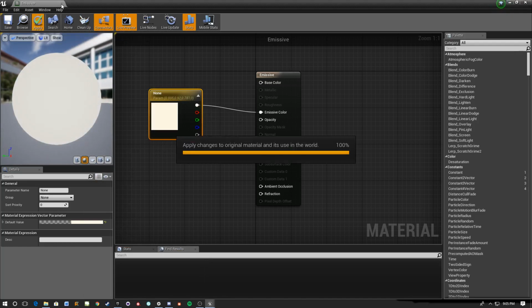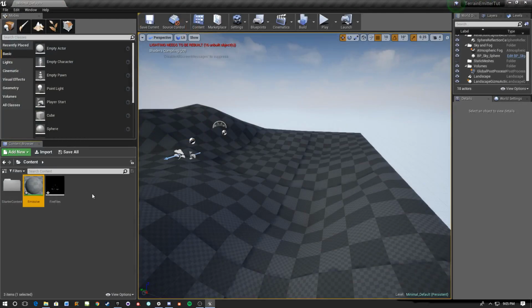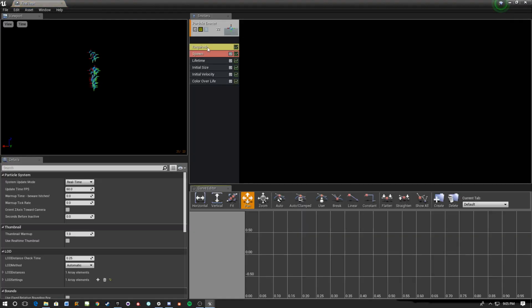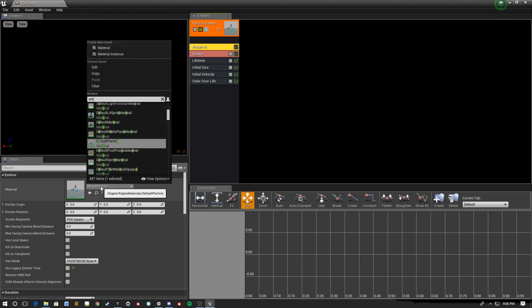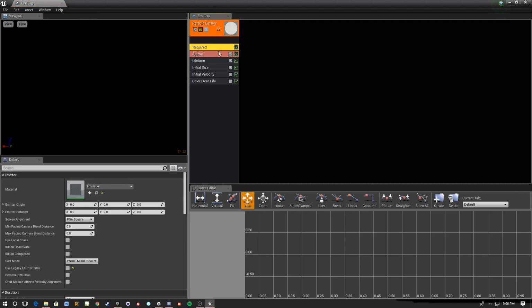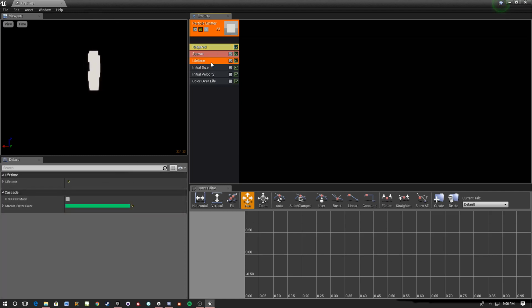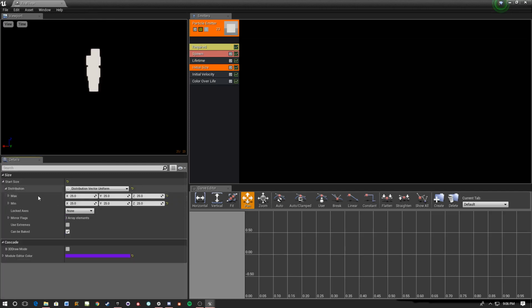I mean, it's going to be a square in the emitter, so you'll have to add your own material with a mask and so on and so forth if you want it to be more complicated. We're going to come in here, and just in the required module, we're going to select our material, and it's going to compile our shaders. And we're going to bring the initial size way down to like, say, one. Just do one all across the board.